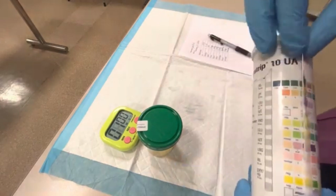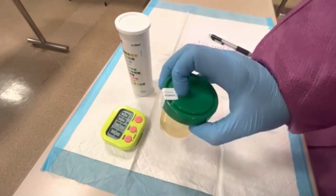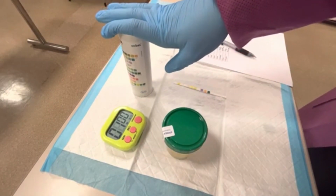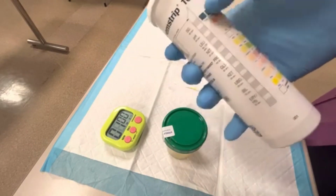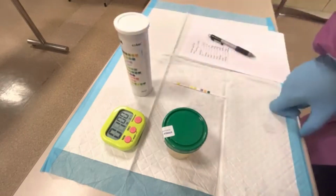Okay. Now what I'm going to do is take this and discard it in the trash and then put this away for proper storage. Now, if you have not watched my urinalysis videos yet, go ahead and do that as well. I will go into great detail about what all of these results mean. But this was just kind of a demo of how to do the urine dipstick test.